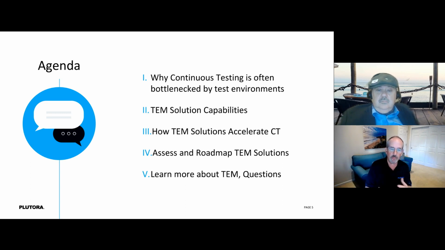And then start to look very pragmatically. How do you assess where you are? And how do you get on the bandwagon to start actually applying this and taking advantage, becoming a hero in terms of reducing some serious waste and increasing the value and delivery to your customers? So we can do that and then ultimately learn more about environment management. And we'll be having time for questions at the end. So let's get on with it.